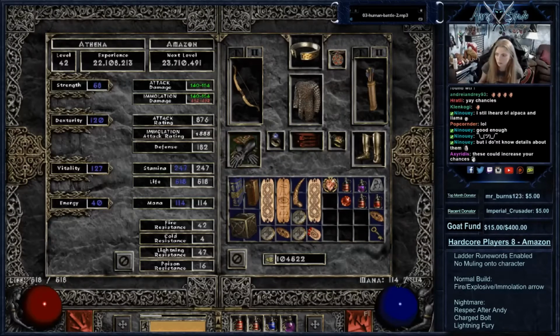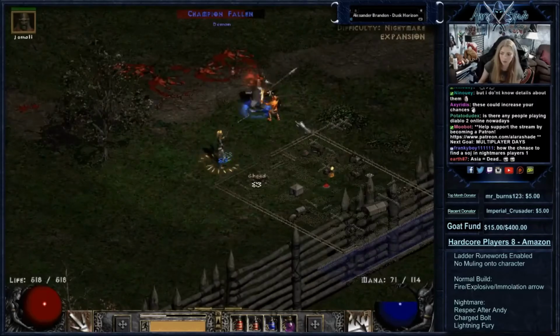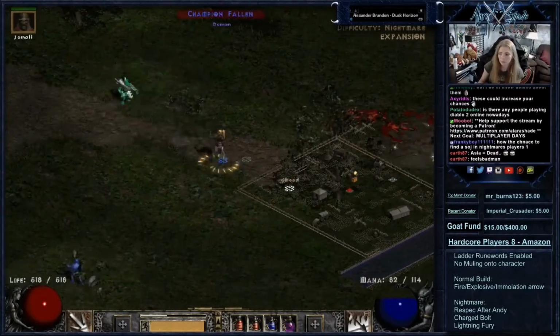I start Nightmare at level 42. This level is ideal. I could also farm up Blood Raven a bit more, but I felt it was time to move on. Remember, in Nightmare you're going to encounter a lot more champion and unique packs.